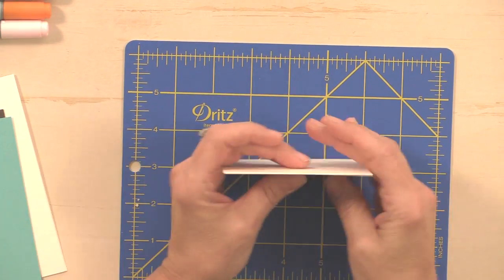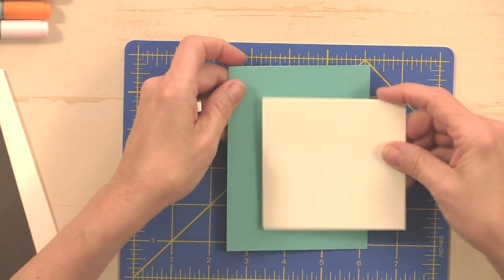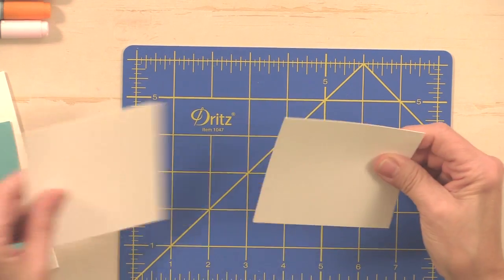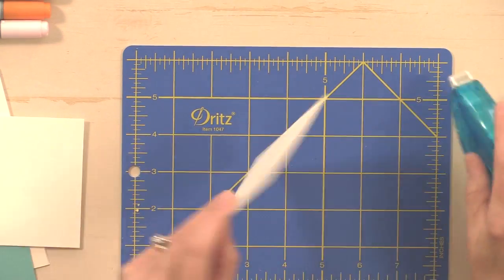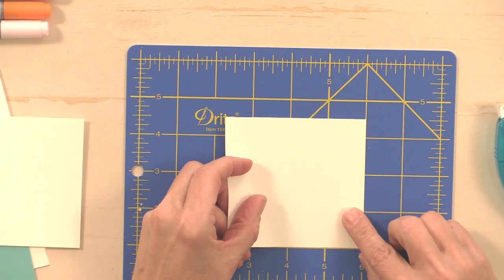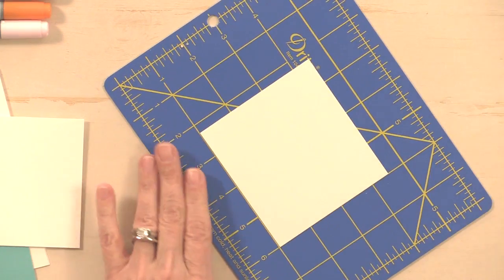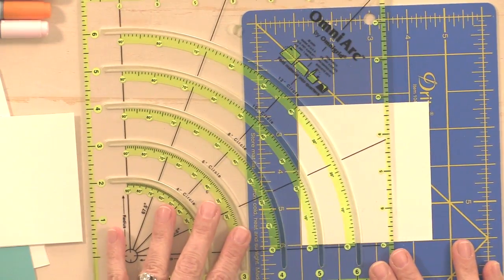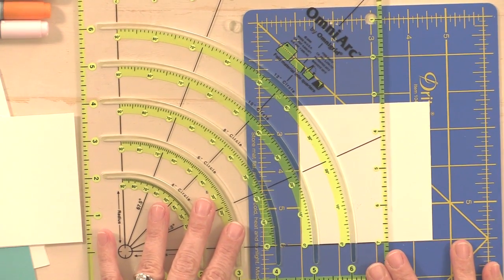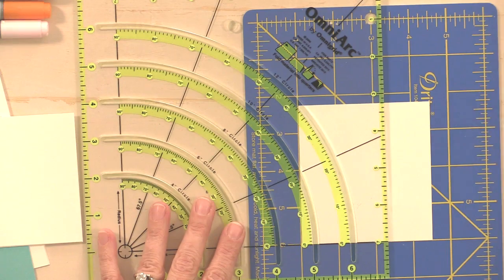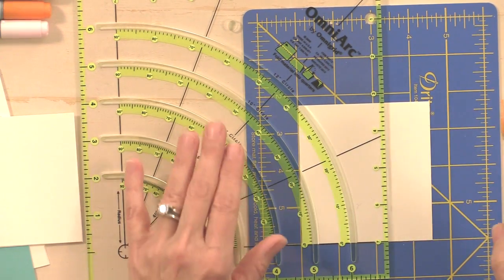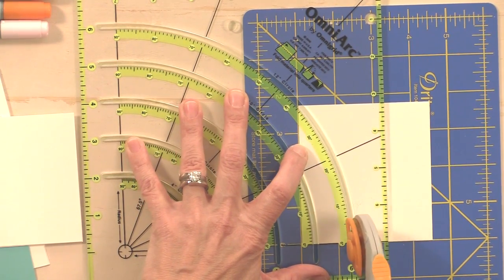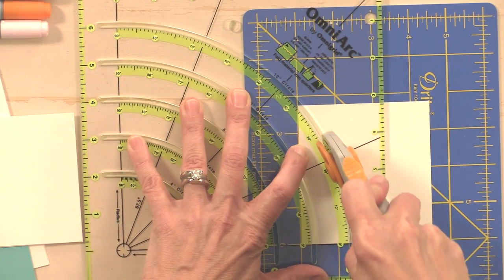So let me show you this fun technique. What I did was I cut three pieces of cardstock down to match my piece of turquoise sea. Then I'm going to take one of those and put a little bit of adhesive on the back and stick that down onto my mat. You can put it anywhere on the mat. Then I'm going to use the largest arc. I'm going to start by lining that up, and then I'm going to use my rotary cutter.